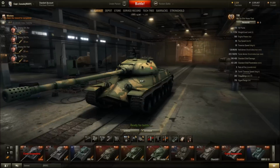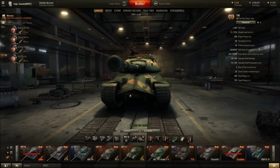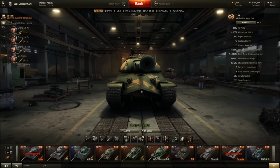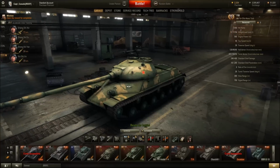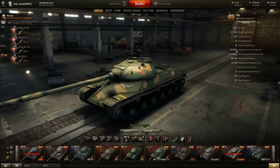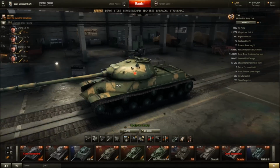So you got to play this tank front, armor front always. Don't try and angle too much because you just want to try and hide your lower plates. If you get hull down or face hug people, this tank is boss. That's kind of how you want to play it. Now you have bad armor in the back, so don't give up your back. And the sides of your turret are actually quite strong as well, but the back of the turret, again, is pretty terrible.